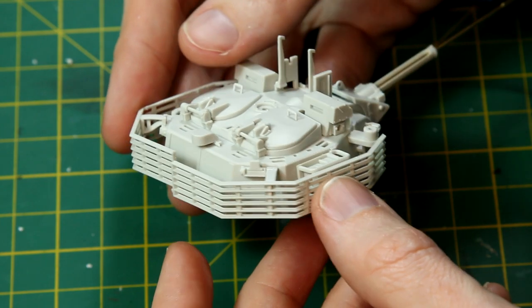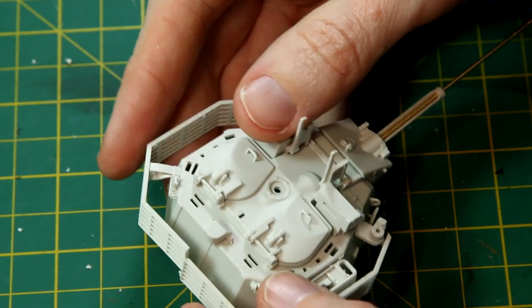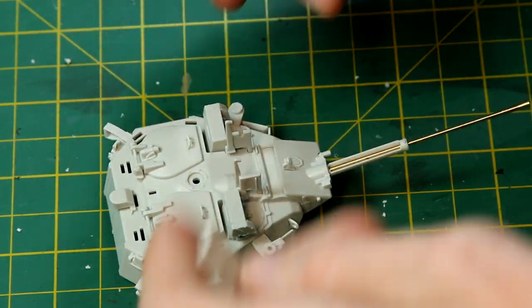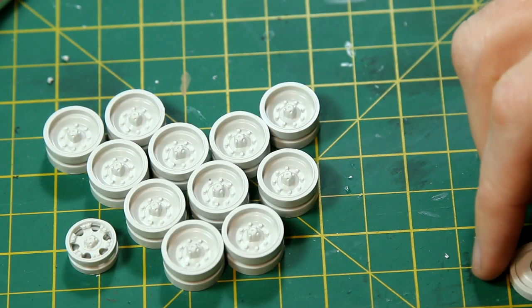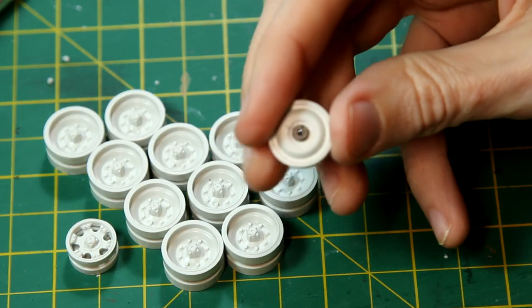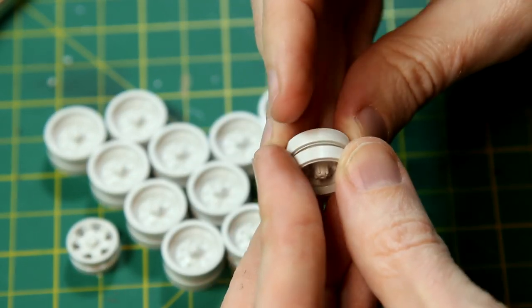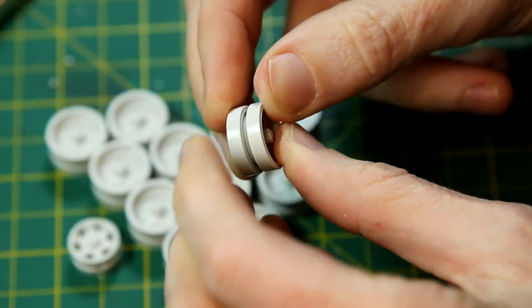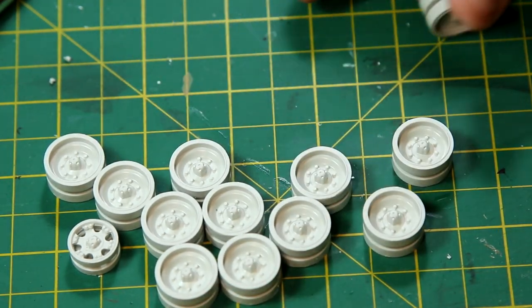The slat armour on the turret easily attaches, but like all the slat armour, I'm leaving it off for separate painting. The wheels themselves are easy to construct. They're all made from two parts with a polycap in the middle. I don't always use polycaps when the kit tells me, but they do help to make the mounting a bit more secure.